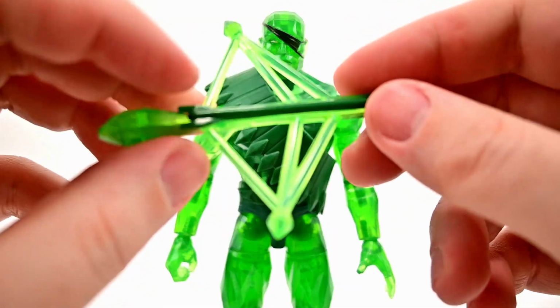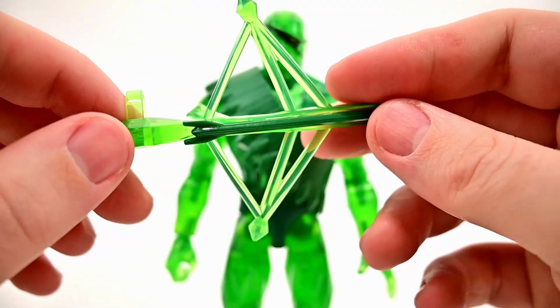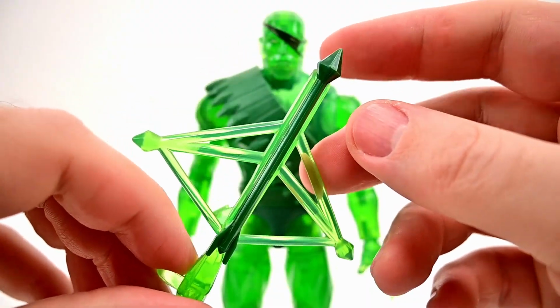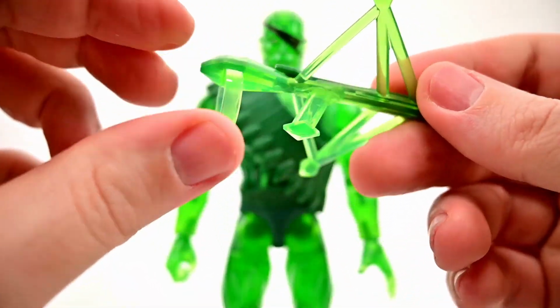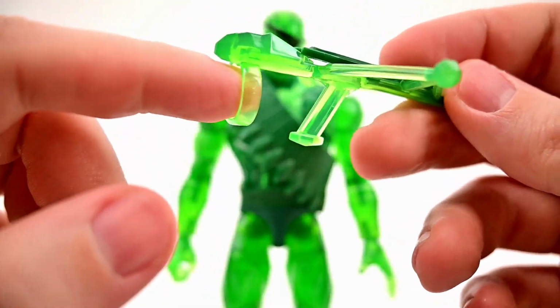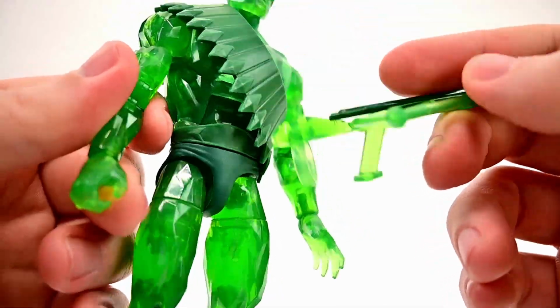And his final accessory is his crossbow. Of course, I mentioned in the story where he gets his name from. So we get this nice crystalline crossbow there, and it has the nice dark green arrows, so you can see that's probably where the arrows come from. It looks really cool. It's nice that we get this, so we can obviously put it in his hand, but it also goes up around his wrist, which is pretty cool. That's a nice design.